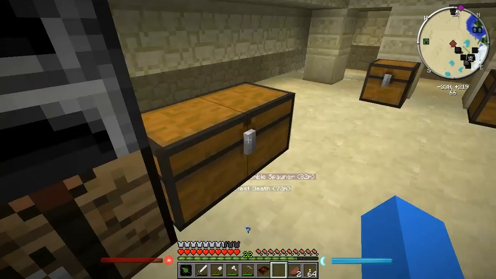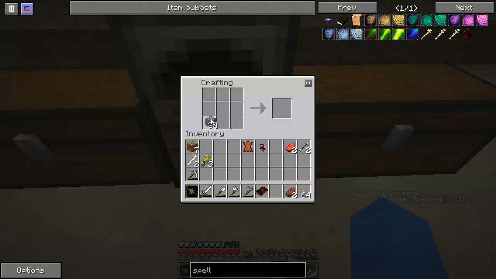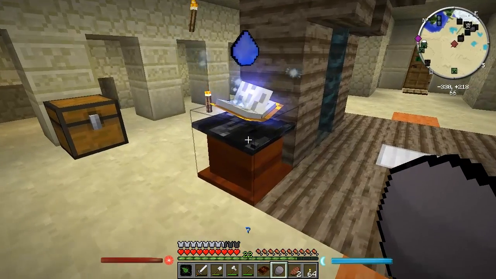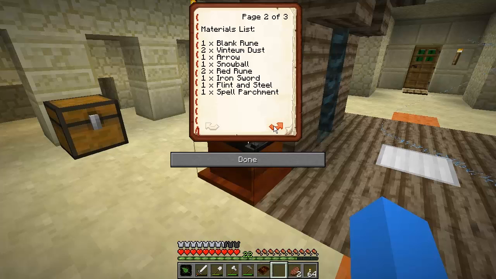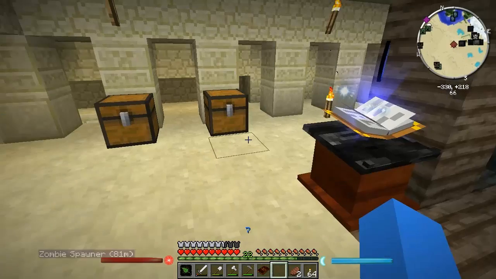Uh-oh. And your blank rune, and then I'll get on to making that crafting bench thing. Right, okay, let's have a look at the components. Let's see if we've got any difficult components in this, because I've got quite a few stuff. Two red runes, one flint and steel. Other than that, I think everything else is pretty, you know, we can do this. And affinity breakdown, I think that's what it adds to my affinity when I'm casting it. I'm not sure. I really don't know when it comes to that.